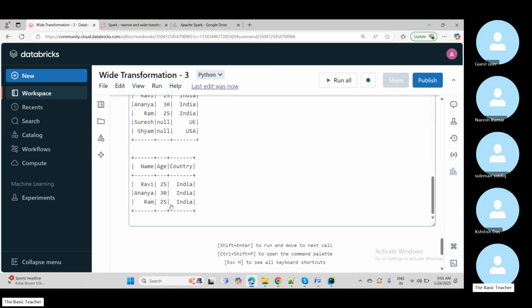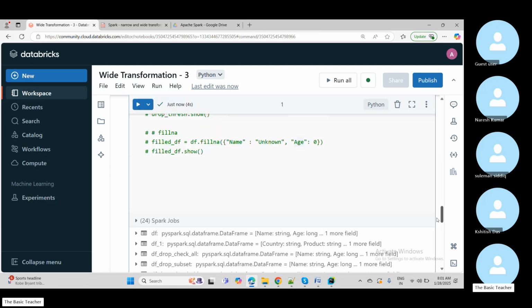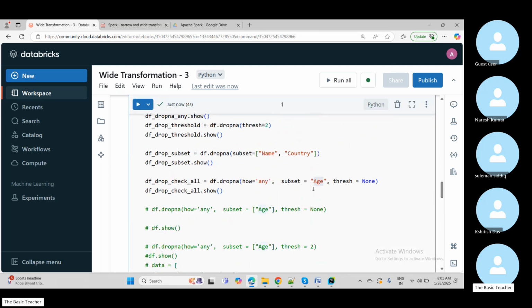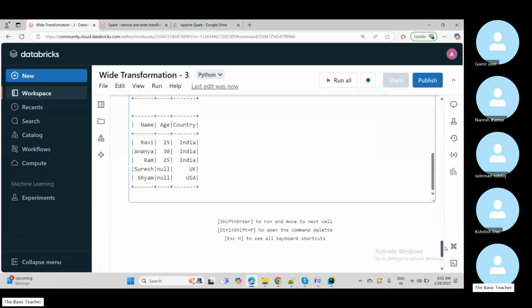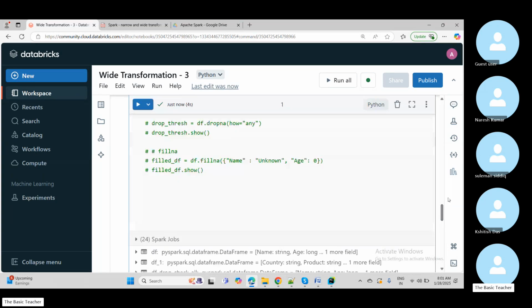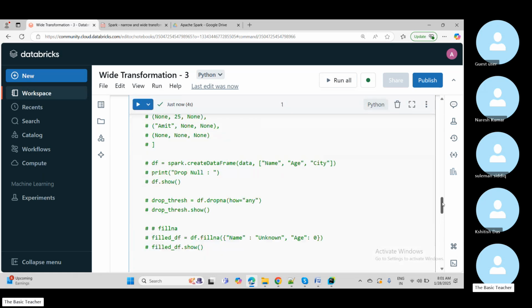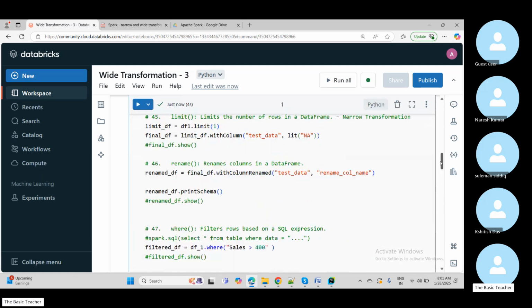If I say age, then it got deleted two records because for two, age was null. So now it is checking for the null value. Now if I eliminate this none and take this as all, now run this. Okay, you can see there is a difference in the output. And again, you can do for two only.